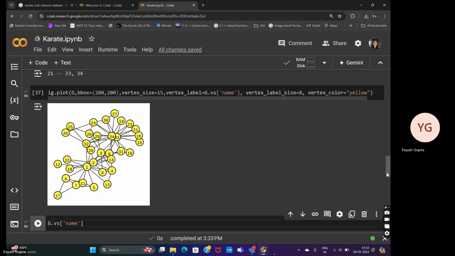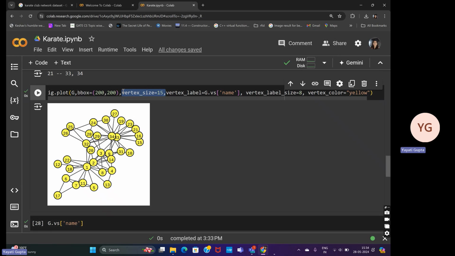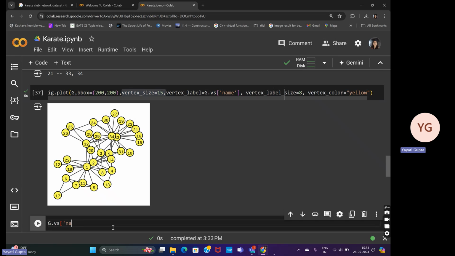Now, you can do certain things on it. Two things that you can visualize and which are interesting: the first is where you control the size of these nodes. As of now, all of these nodes have a size of 15, but let's say you want the size of a node to be dependent on their degree, which is how many people they are connected to.